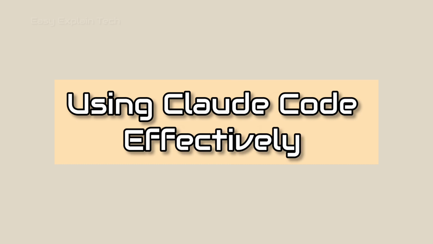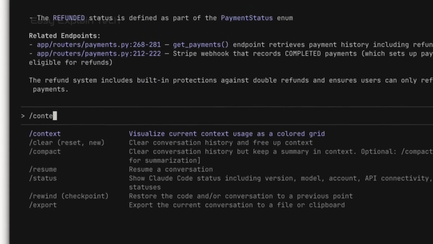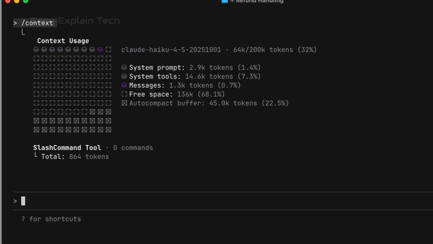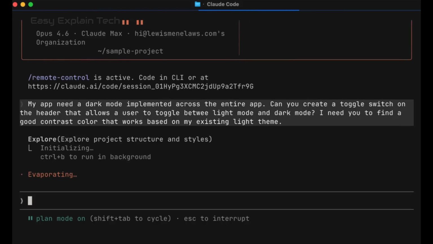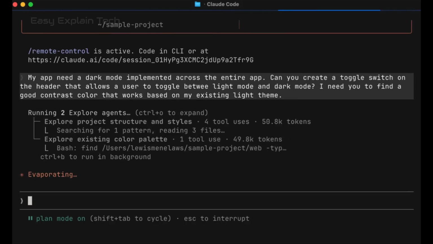Let's quickly cover safety and control. In most real-world implementations, developers stay in control. Tools built around Claude typically require confirmation before making file changes or running commands. This helps prevent unintended errors, because like any AI, Claude can still make mistakes. And that brings us to an important point. Claude is not perfect. It can misunderstand context, introduce bugs, or suggest overly complex solutions. So it works best as a collaborator, not a replacement for human developers.